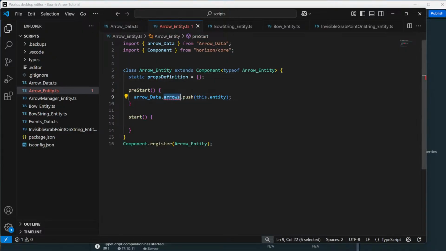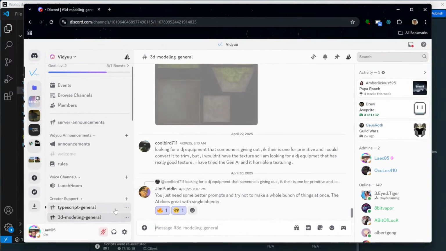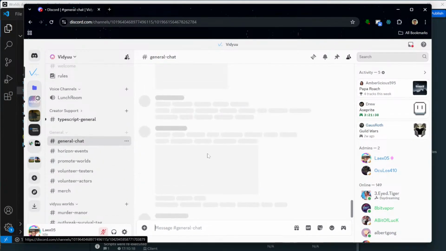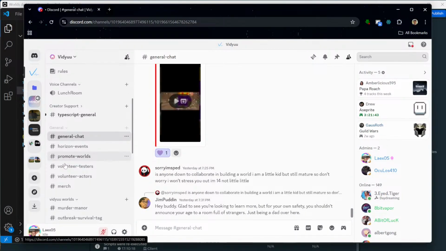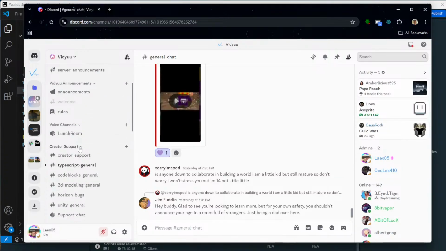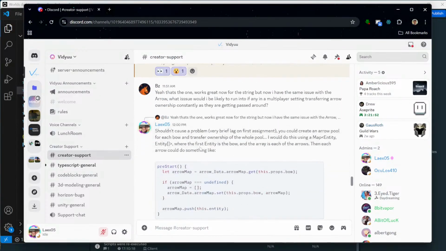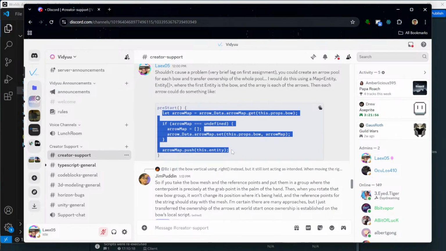But basically, I actually wrote the code for this earlier in Discord. If we head over to Discord, and is this stuff new? 430, that's not new. This would be in creator support, I think, or general chat. Where did I post that code? Maybe it's in creator support. Creator support, jump in. Here it is. Okay, so I could just copy this. I'm just going to copy this.